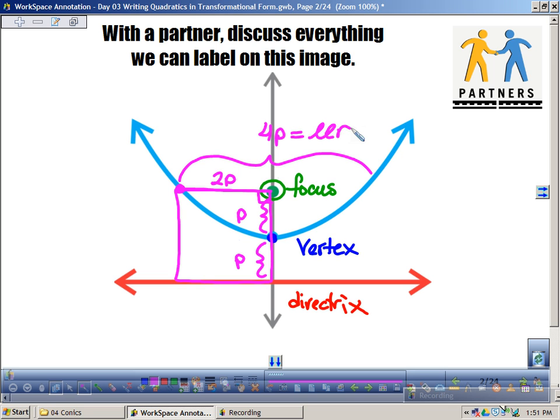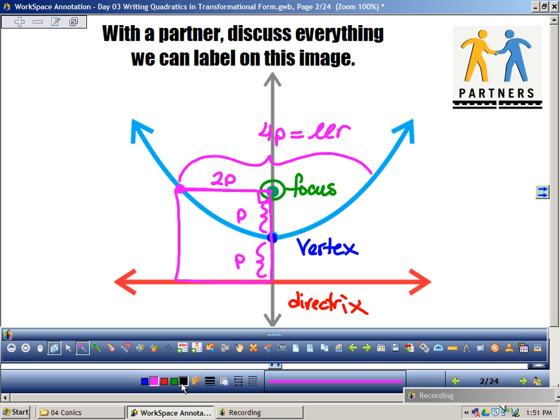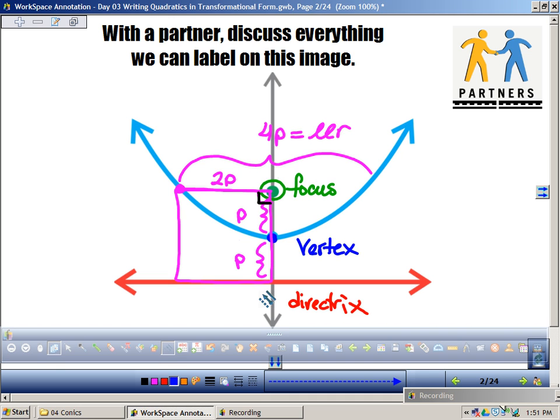Ooh, we need to put that on the quiz. The distance from the parabola to the focus is the same distance as the focus to the directrix? Yes. That's actually the definition of a parabola. It's not 2p though. 2p is the 90-degree angle, Lucas. But I could also, remember when I did this? I think it was in this class.